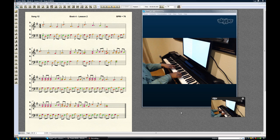What the heck were you doing? I think part of what you're doing is when you get to beat four in any measure, you are anticipating the next pattern, or reading ahead, I'm not sure because I can't see your eyes during the process. But that could be what's happening. You're advancing your thought too soon. I don't have to necessarily read that far ahead. Right. I think because I'm getting antsy as I get closer. Right.